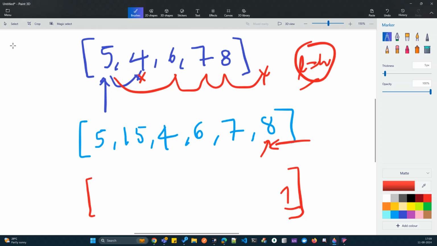Or else, let's say there is a number 3 in the array. What is the strictly increasing length for this one? The answer is 1, correct? There is only one element, so the answer will be 1. So simply for 8, there is nothing left at the end, so we can simply assume it has a 1.